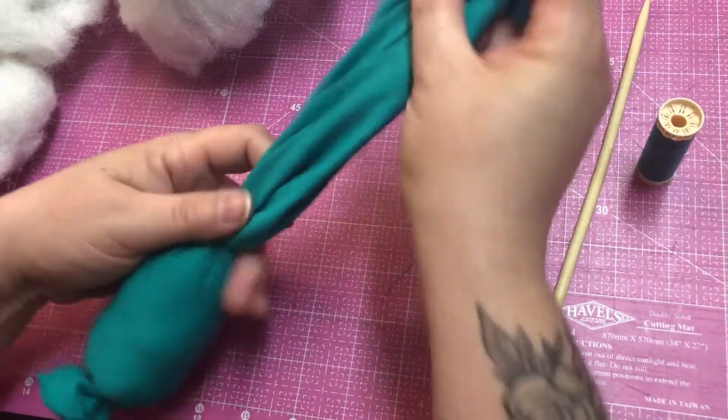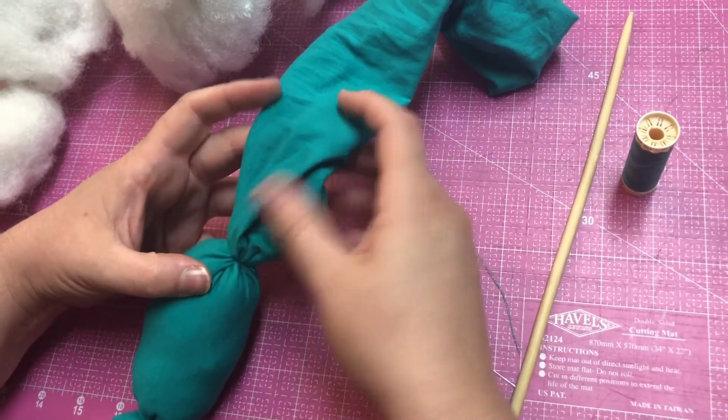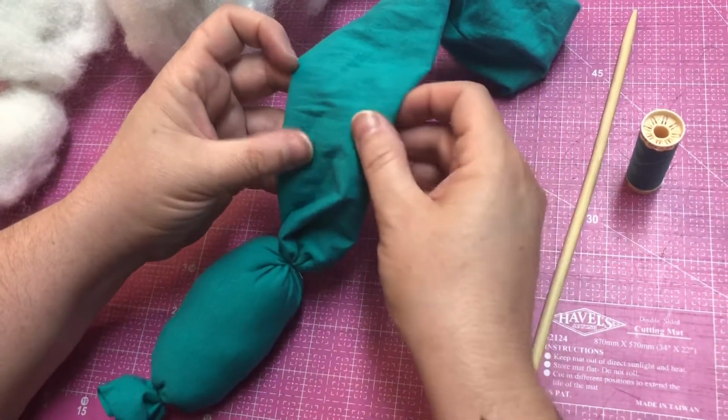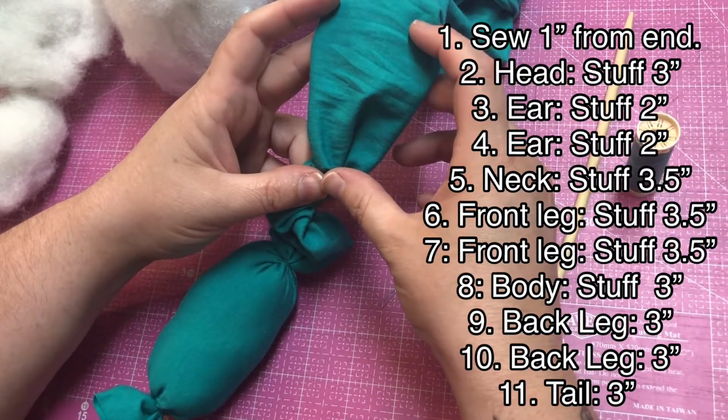Now we're going to do the ears, which are in two 2-inch pieces. So we're going to stuff 2 inches, do our sewing through, pull it tight, knot it, and then do one more that's 2 inches again.